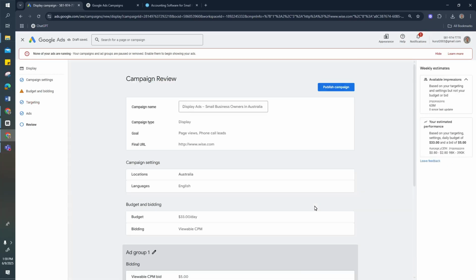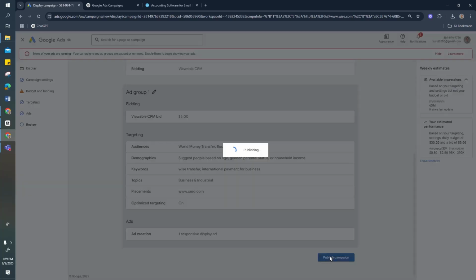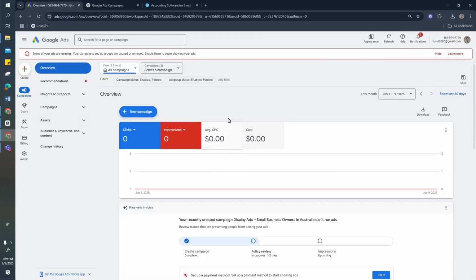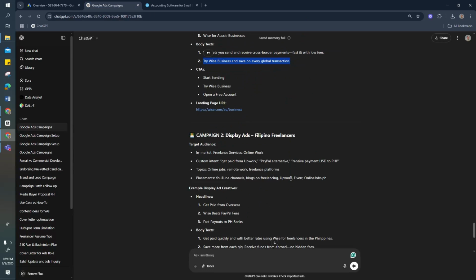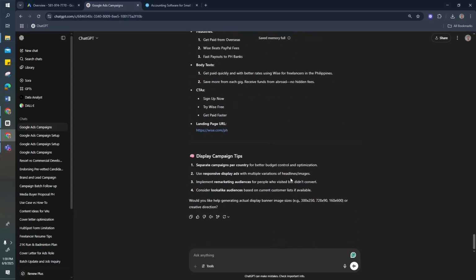You have completed the Google Display Ads for campaign number 1. So next we will create campaign number 2 for Filipino Freelancer.